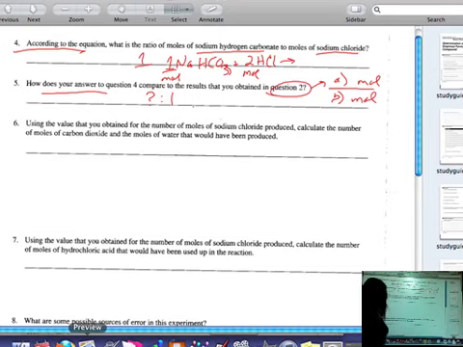So let's look at my numbers. Where's my number? Number of moles of sodium chloride. So I'm going to underline that. Number of moles of sodium chloride. Okay, so I actually had, let's see if we can look back a little bit, 0.0361. Okay, so that's how many moles I had produced. So it's asking, we got to do this math twice. We're looking for moles of carbon dioxide and moles of water that would have been produced. So we've got to do 2 different series, 2 different sets of math problems here.